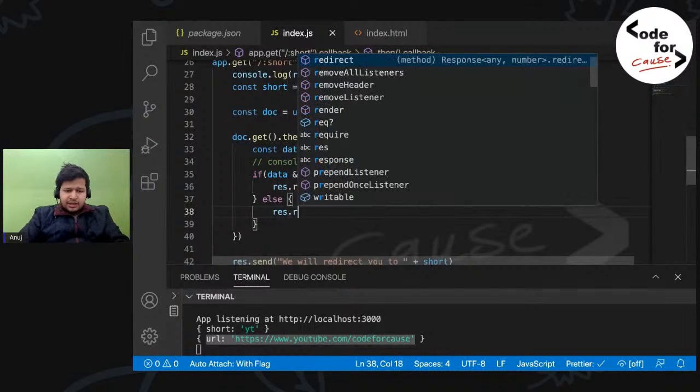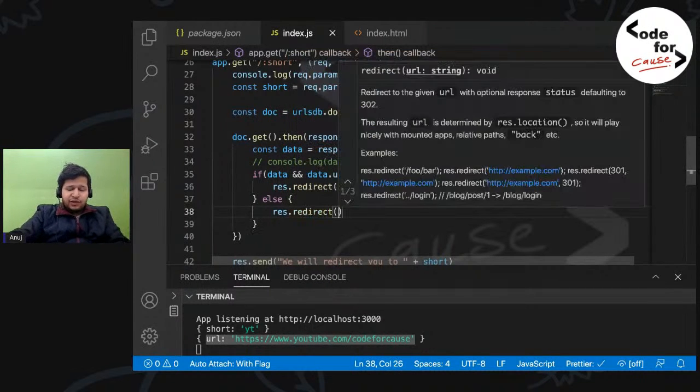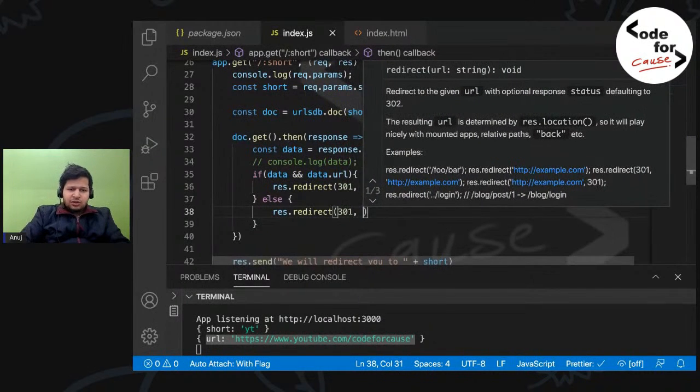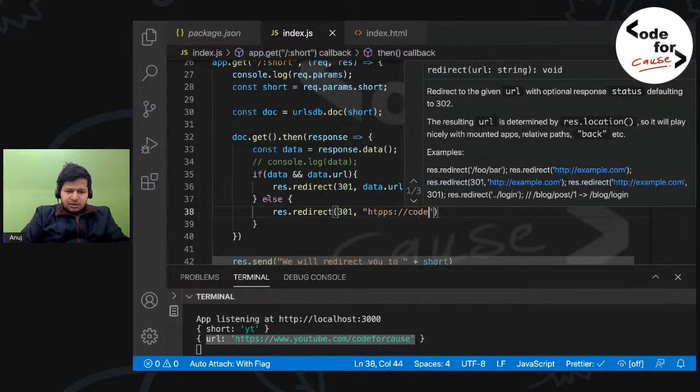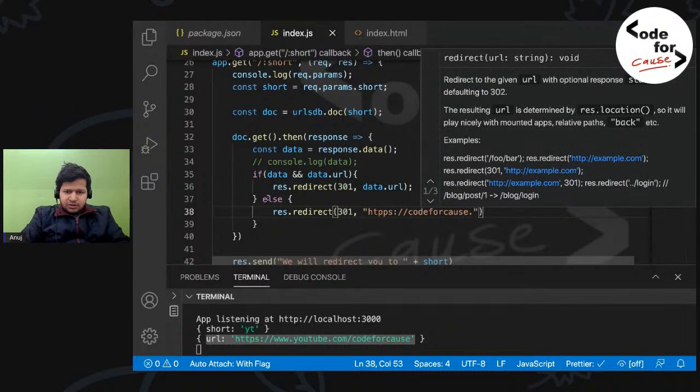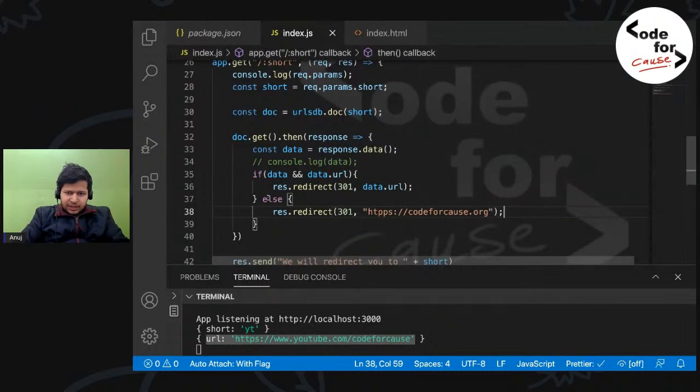If you put anything wrong, we put you to probably an error page or something like that, or maybe just our code for cause website, like https code for course.org. If you put anything wrong, you will simply be redirected to our code for cause website.